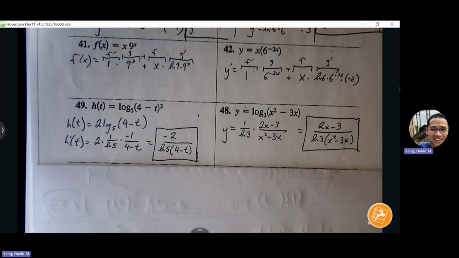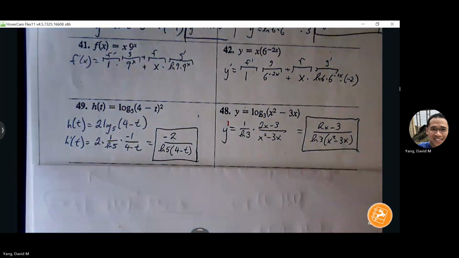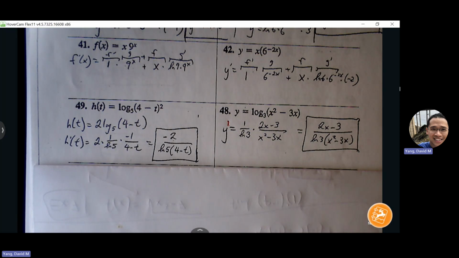48 is y prime, right? Yes, sorry, y prime. It's there, it just didn't show up that well. Also, for 49, you bring the 2 all the way over to the beginning of the expression. Exactly, right. It needs to be in front, outside the expression. Yeah, it comes all the way down in front, right?